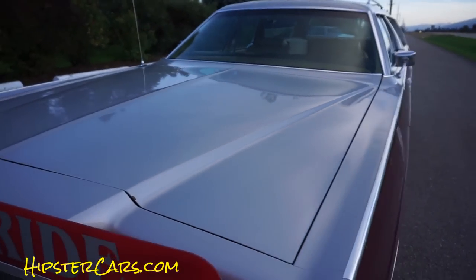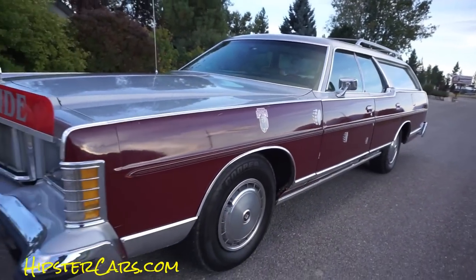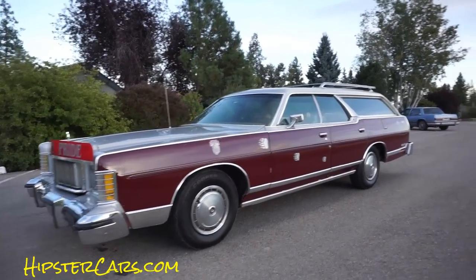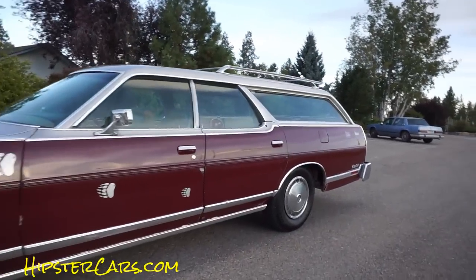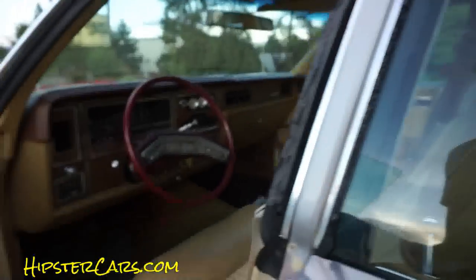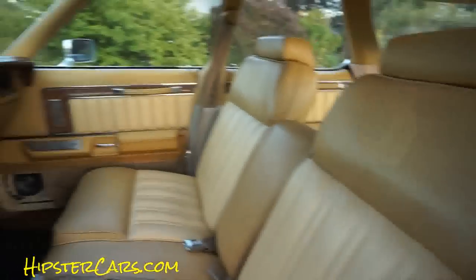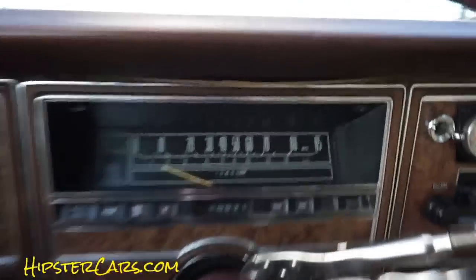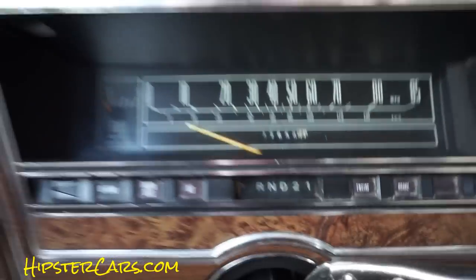Opens and closes and shuts all nicely. Okay, I'm gonna go ahead and ride back to the shop with you and show you there again, just because we're here. Actually, I was gonna do that. Hang on now, let's do that at the shop, though. Taking down the tailgate. Showing 77? I don't doubt it.